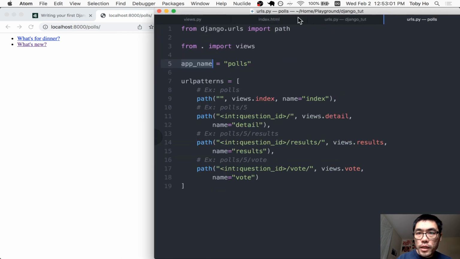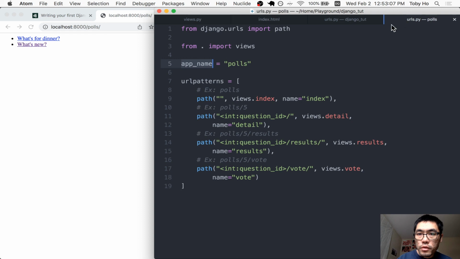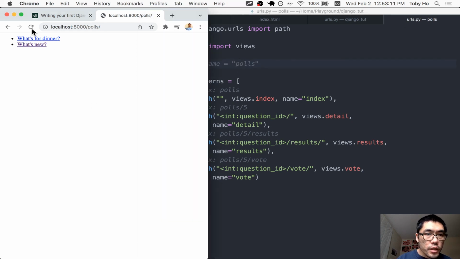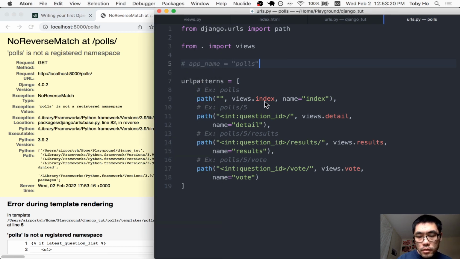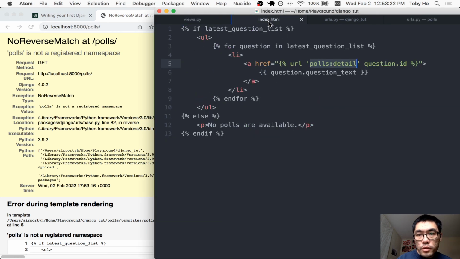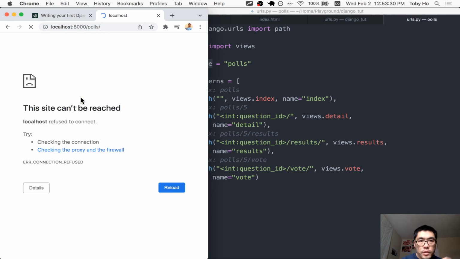Although if you're writing it like this, you will have to have the app name in order for this to work, because I imagine if you forget to put this app name here, that's going to break. No? Yeah, that's going to break. So yeah, if you want to be able to write it namespaced like this in the URL helper, you're going to have to put this app name here, so you probably won't forget.